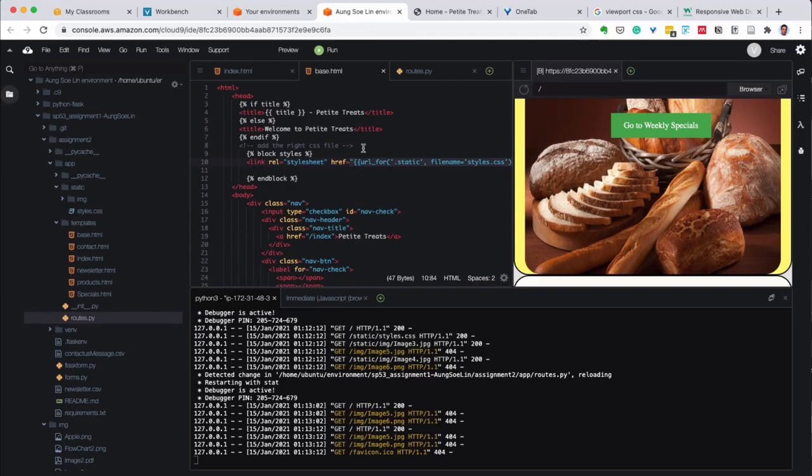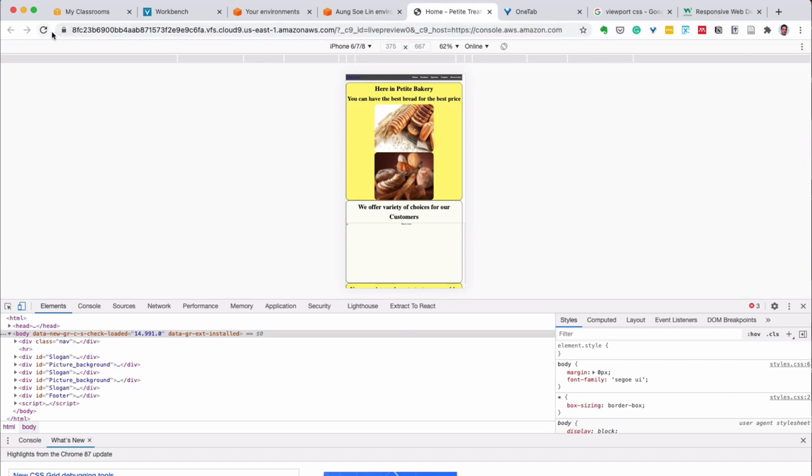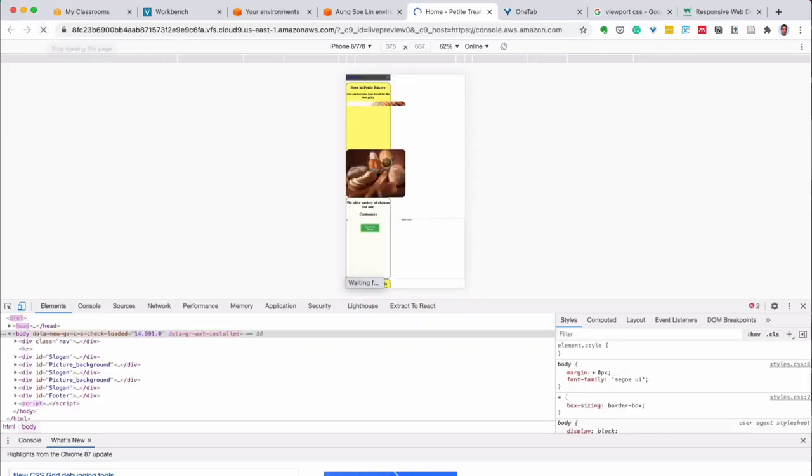Where are we going to do that? Okay, we can do it right here. All right, and load the page again. So if I load it, I use Control Shift R. And you see what happens now.